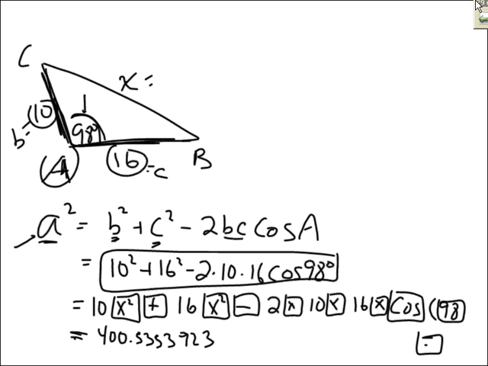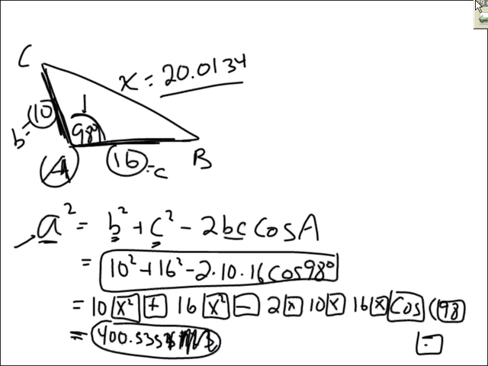So I hit my square root button, and then I hit the answer button. That puts under the radical the answer to the previous line, which was this, not even rounded off. Normally I round off to 4 places, but I won't even use the rounded off version. And I get that A is 20.0134. That's 4 decimal places. Problem is done. Law of cosines.